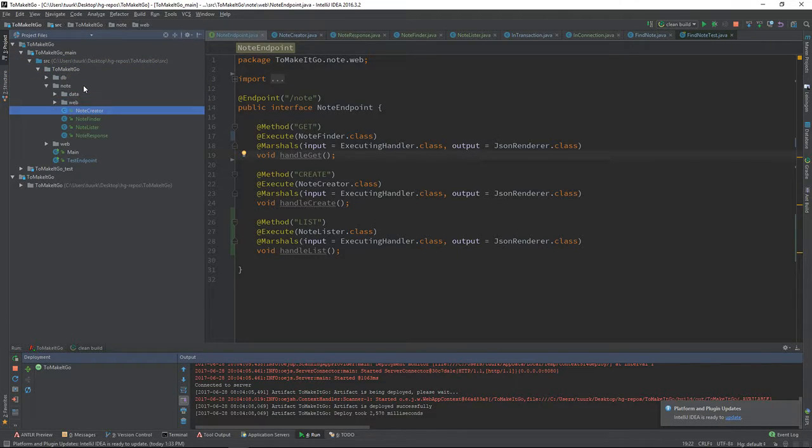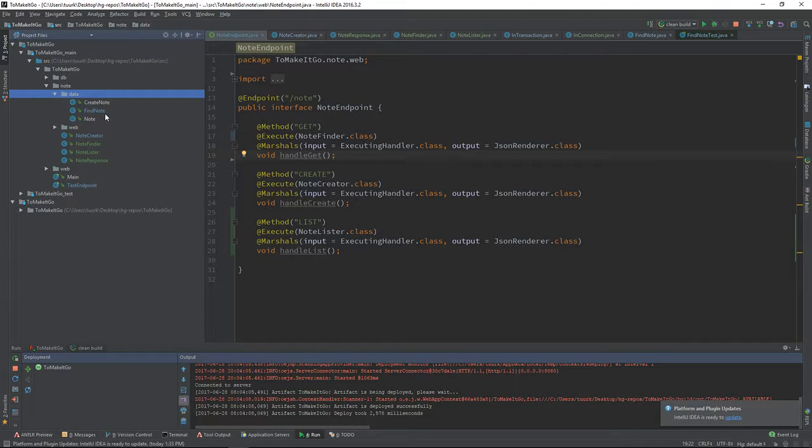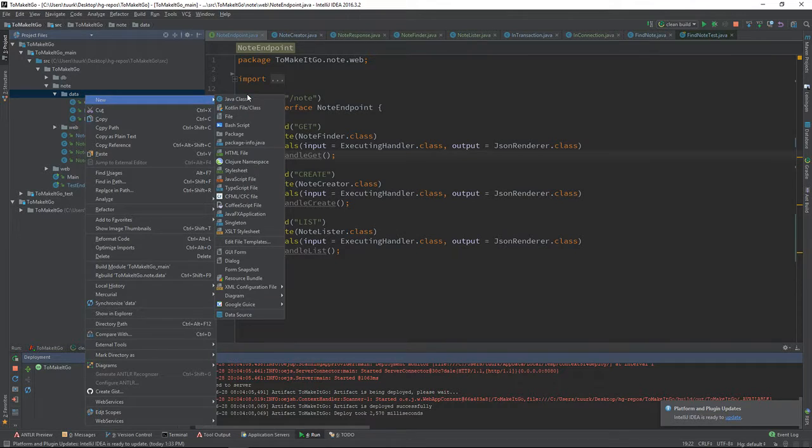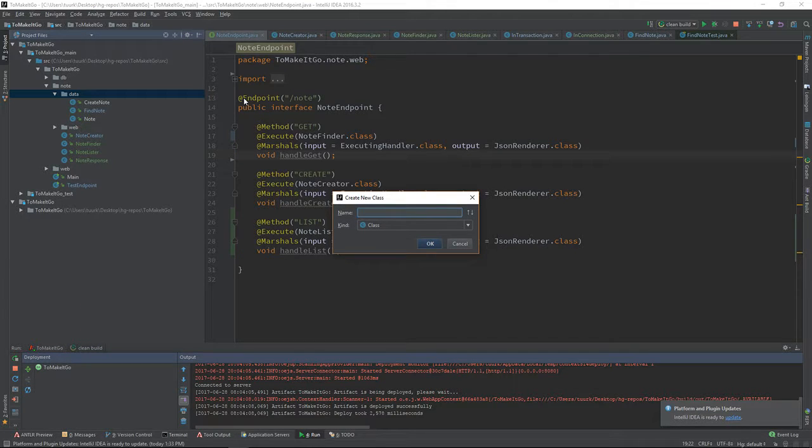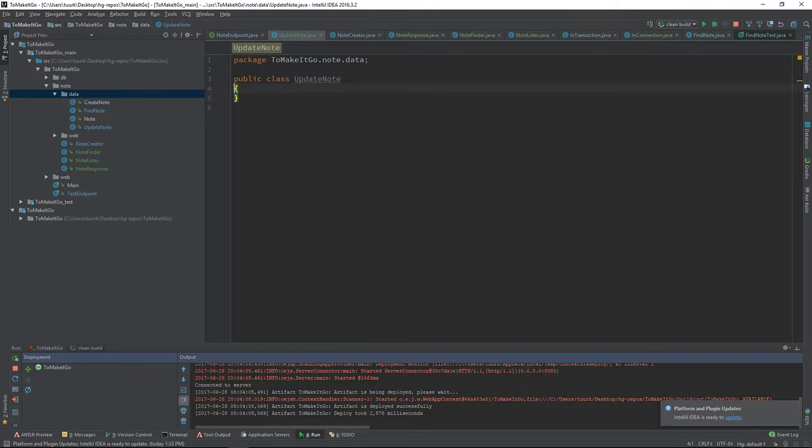Note. So, you now need the ability to update a note. Okay. So this object is going to need a connection because I'm going to have to update the database.